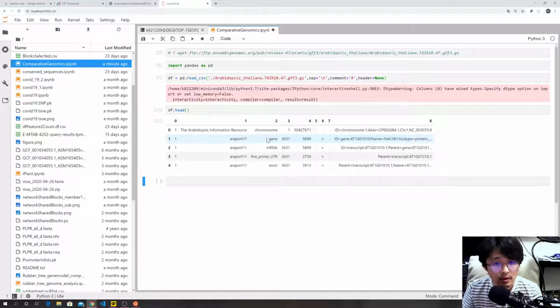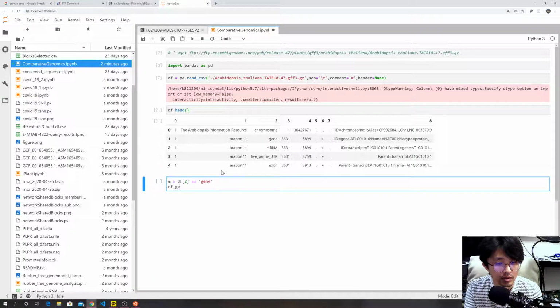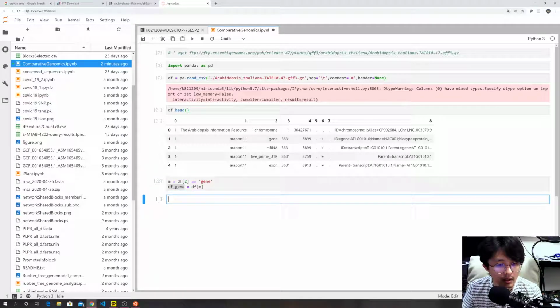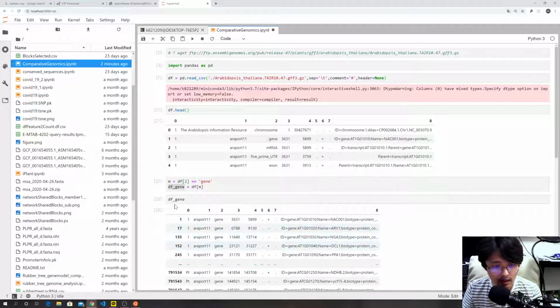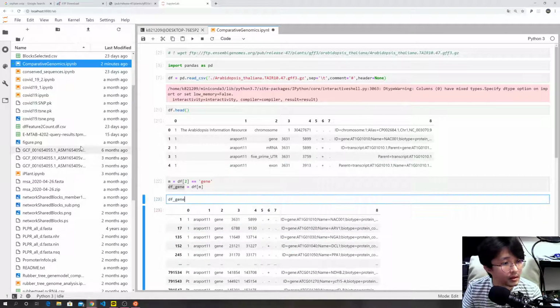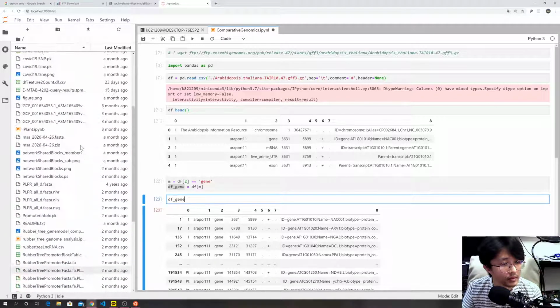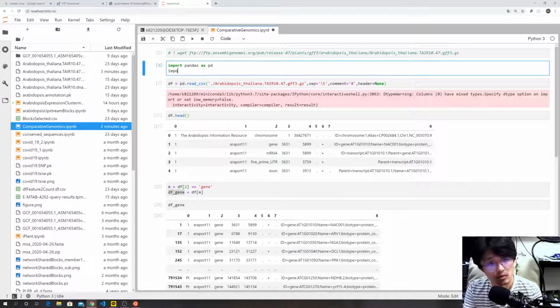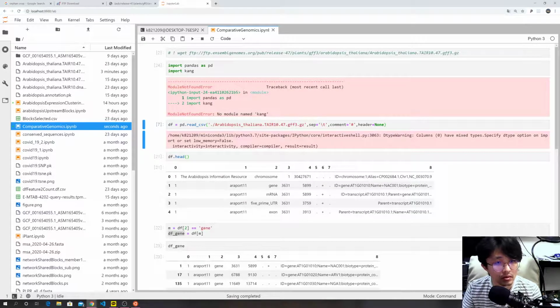Each gene has certain descriptions. I will retrieve the description by masking the gene in the data frame. Right? And the data frame for genes would look like this. Do I have a column named Kang? No, there's no Kang.